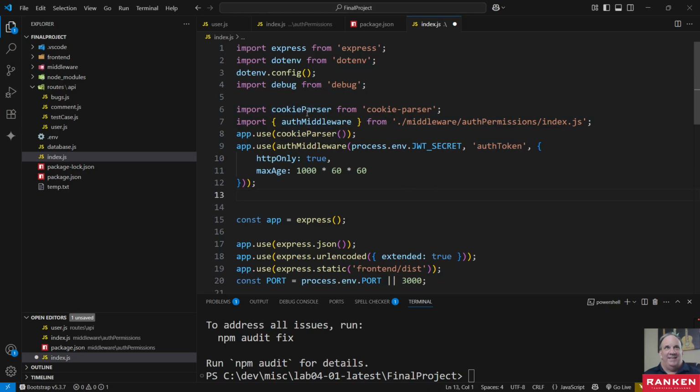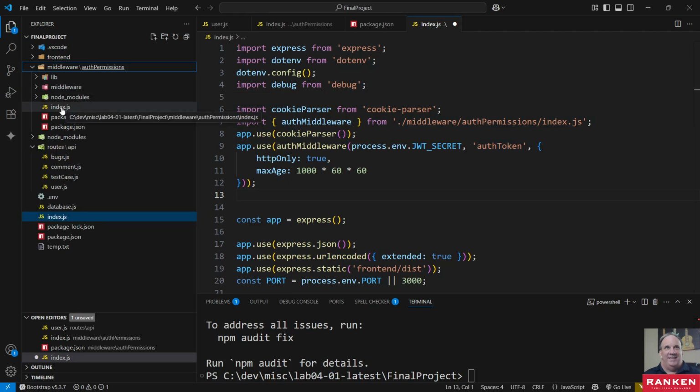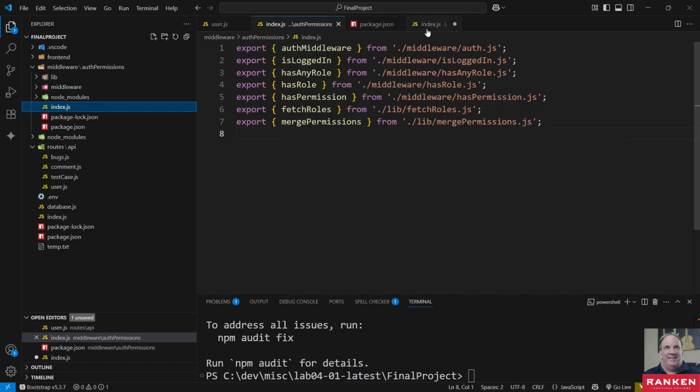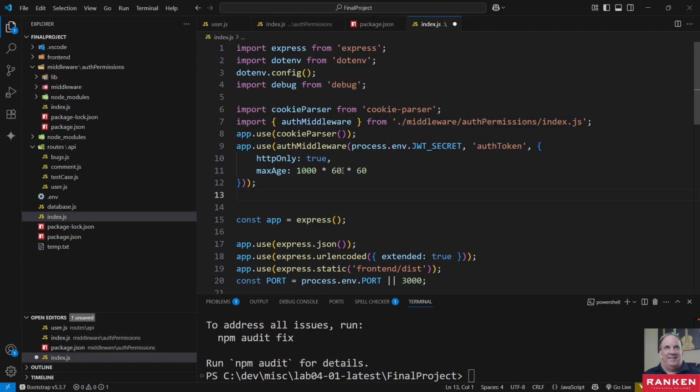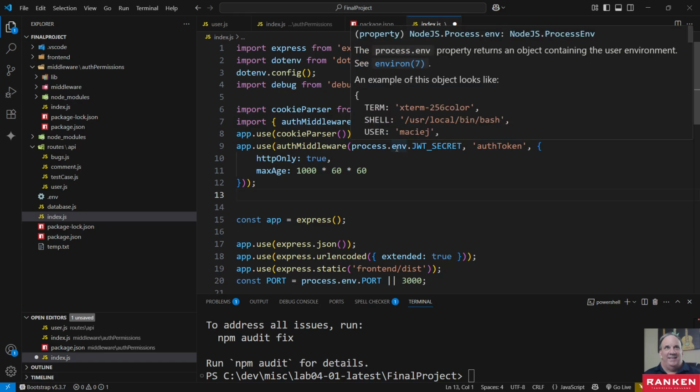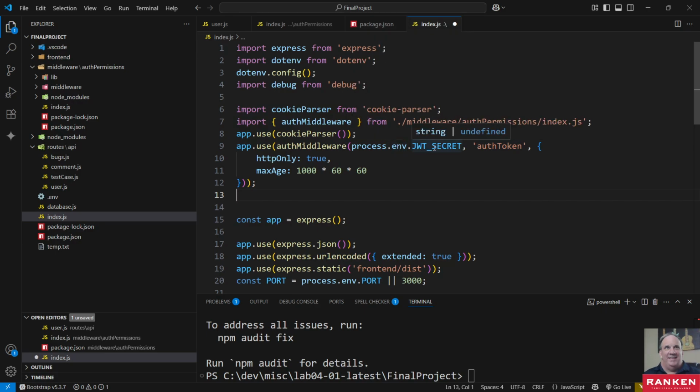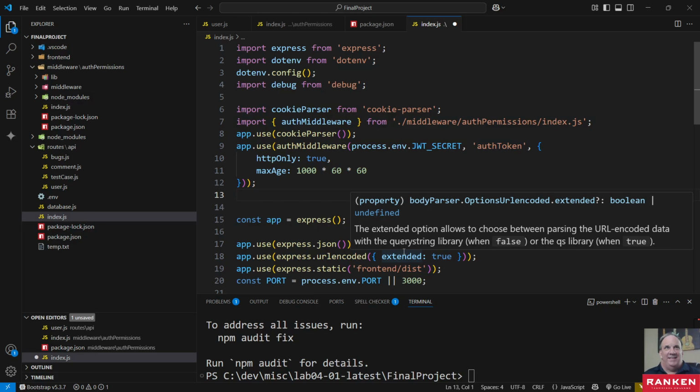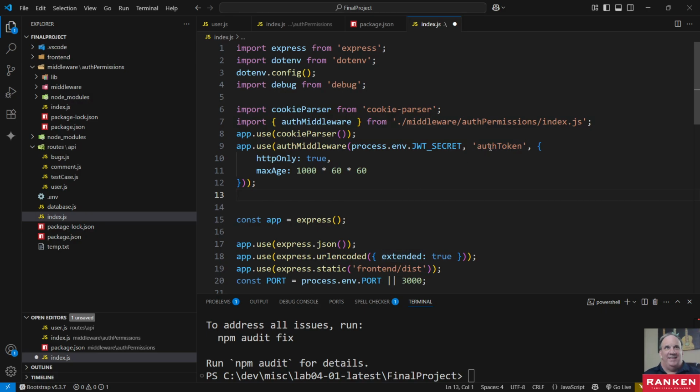So basically here we're importing the cookie parser. We're importing that auth middleware. If you recall, we had that auth middleware here in the index.js file. And then we will have to do a JWT secret. Let me show you that here in a minute. So this is the auth middleware, that's this one right here, and we're passing in a secret.